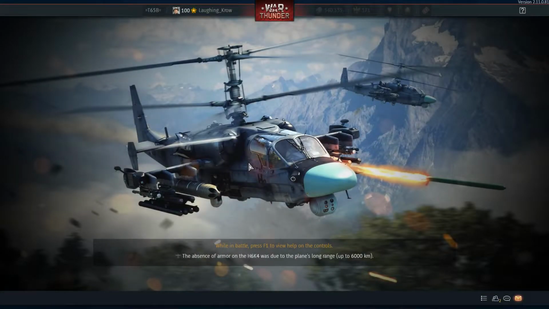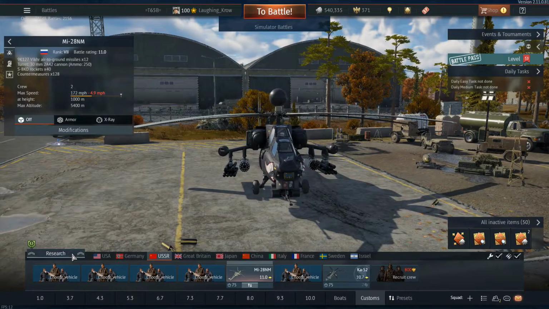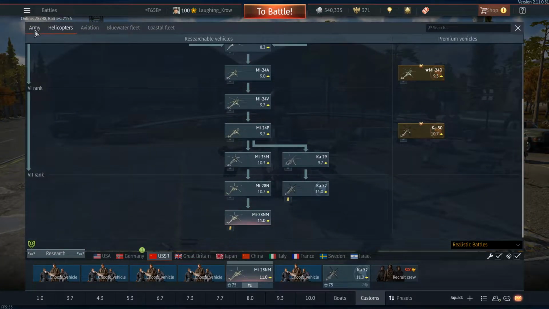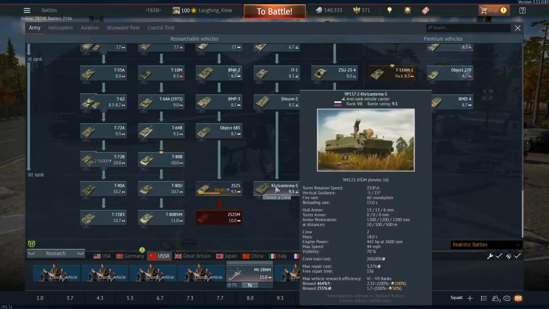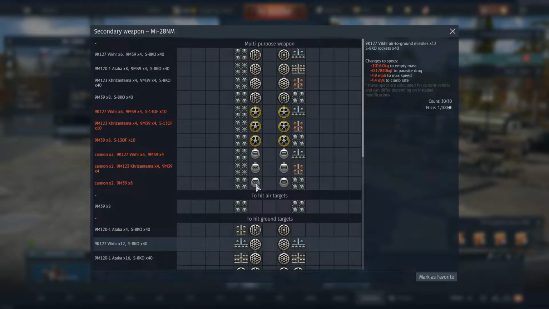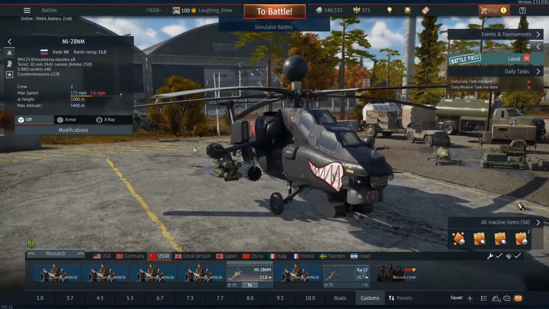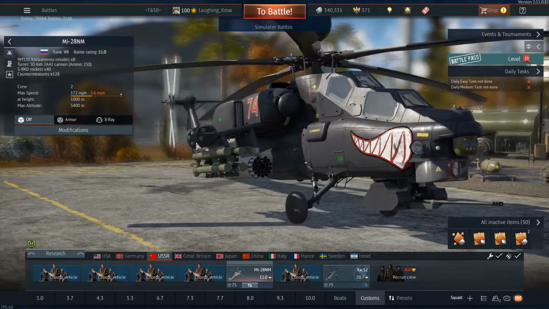But the new Mi-28 has a new toy, which anybody who's played high tier Russia is already a little bit familiar with. Well, not everybody. Not everybody uses this thing. So the Chrysanthemum S anti-tank missile carrier, the radar guided one. Anybody who's played that knows it claps. Those missiles are evil. And there they are. The Mi-28NM gets them.